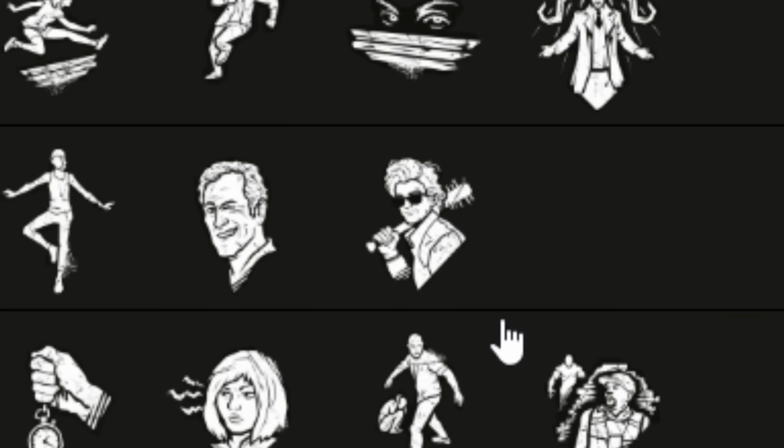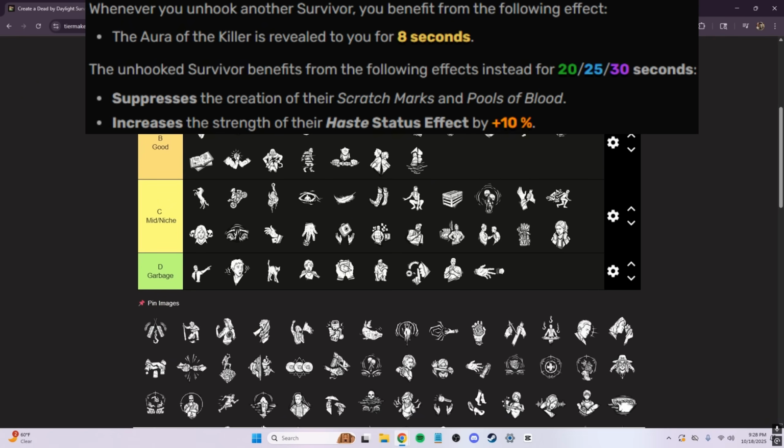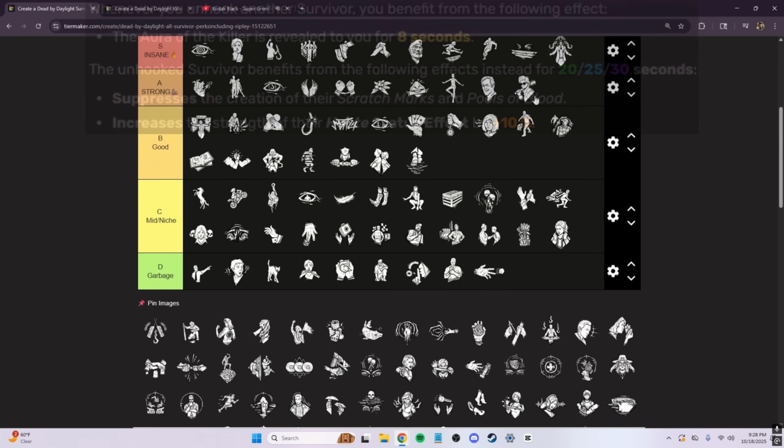Babysitter. A tier. When you get an unhook, you see the killer. The person you unhook also gets suppressed scratch marks and more haste. Like, what more can you want? This perk is literally the new Borrowed Time because it's just so good.